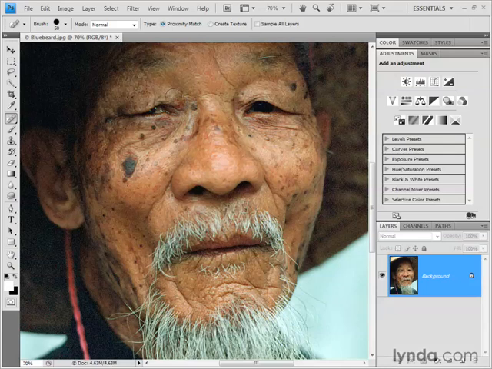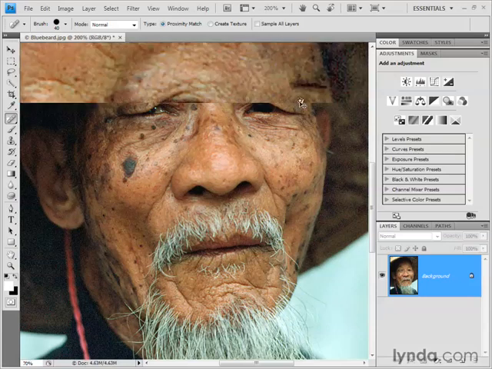And it's deciding the source area, that is the area that it's cloning from, automatically when you're using the Spot Healing brush. All right, I'm going to press the left bracket key a couple of times to make my brush smaller. And then I'm going to click on this area in order to replace it. That worked out very nicely. I'll click here. That gets replaced, but not so nicely.